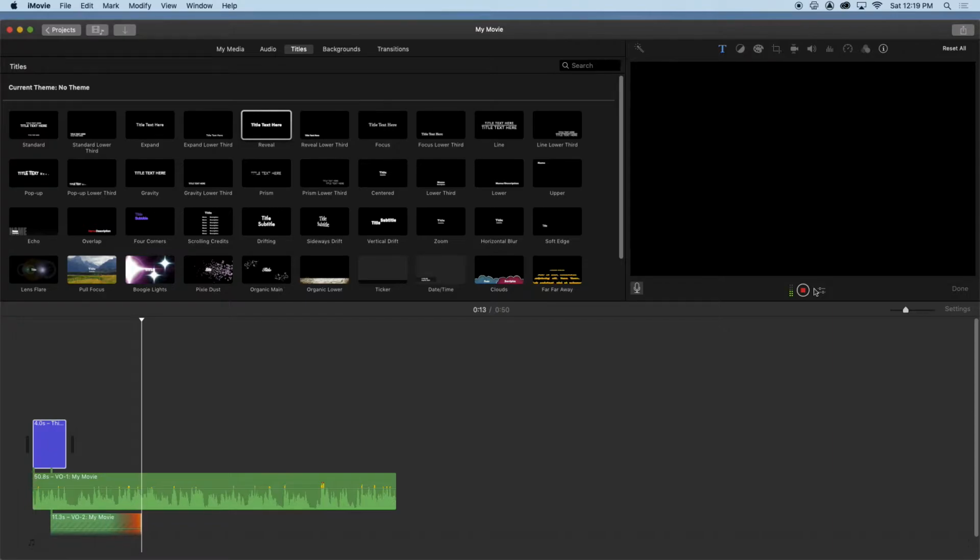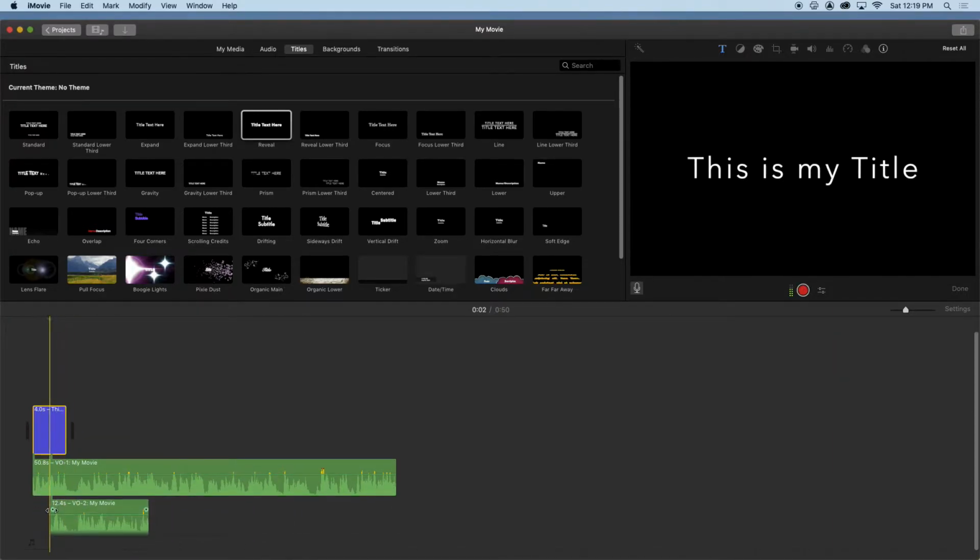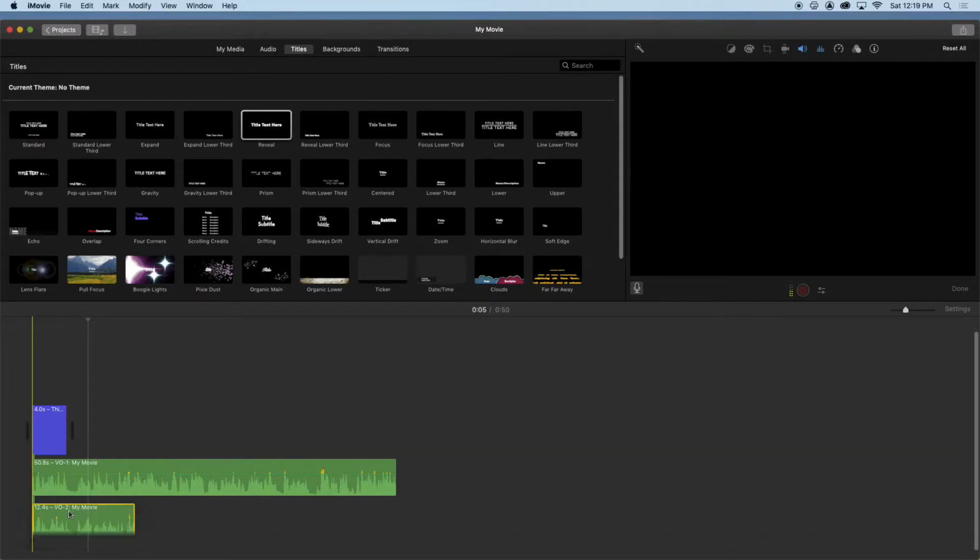Now eventually you will move this piece of audio to another location in space. So I'm going to stop the recording, and there are 2 pieces of audio and they overlap, so if I were to play them at the same time, you might be able to hear that they actually are going on at the same time, which is kind of crazy. But you can move this once you have more video to work with somewhere else. Okay, I'm just going to leave both of these the way they are.